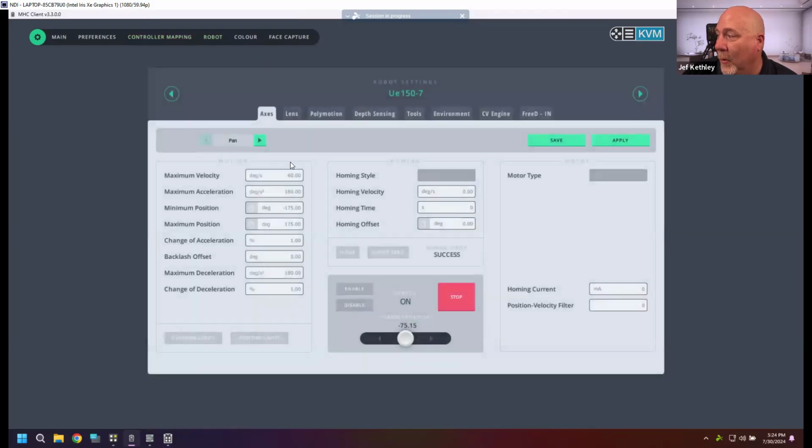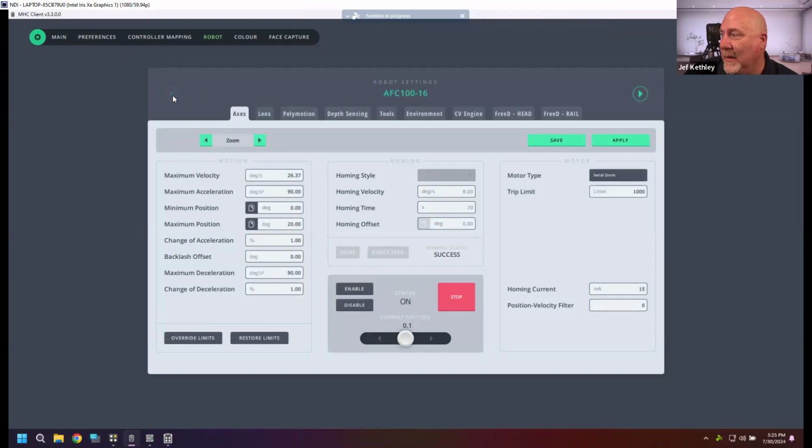And then over here in the robot, talk about really deep in the weeds. I try not to adjust these things if I can avoid it. But in here, you can see I can change maximum velocity, acceleration, positioning. So if I wanted to prevent a head from going too far, like if it was up next to a wall or something and I don't want to slap the wall, I could tell it, this is my maximum, this is my minimum, stay in this area. The acceleration, of course, everything that you could imagine you would ever want to get deep in and adjust, it's there on every axis: pan, tilt, focus, zoom, and iris, whenever you need to.